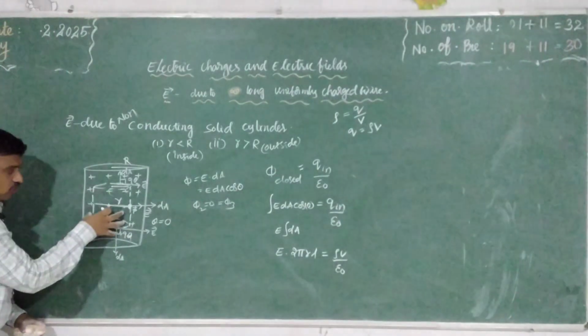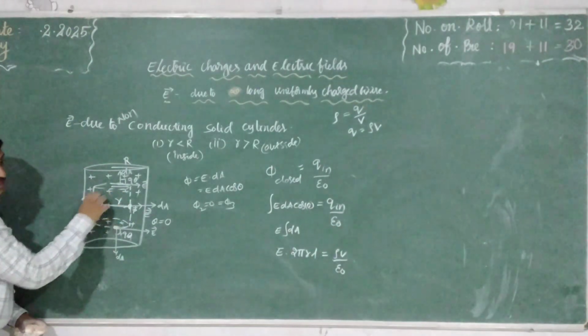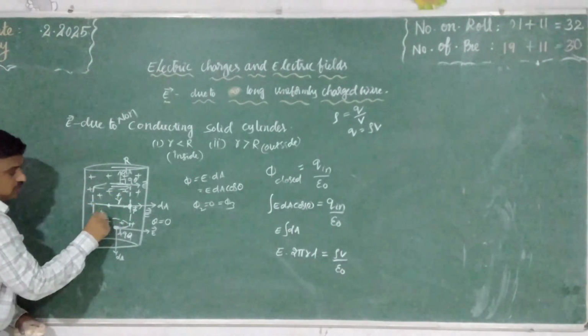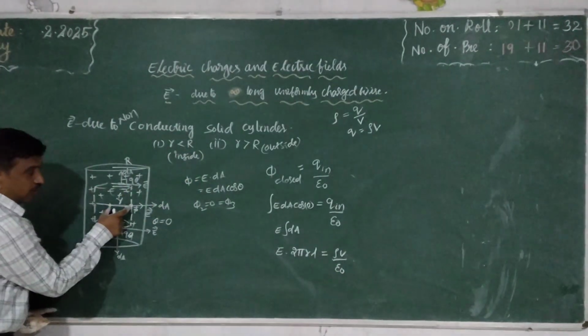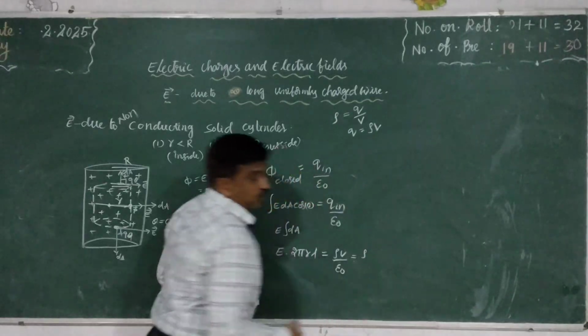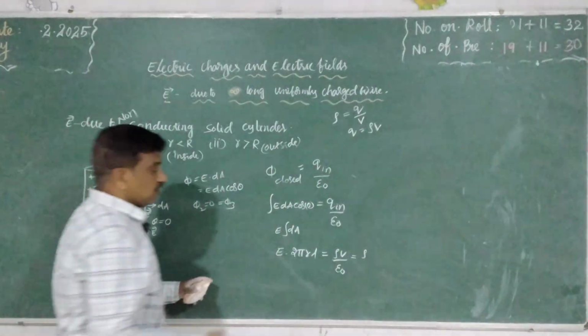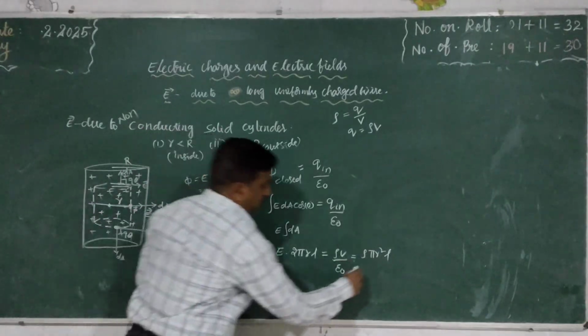See this one. What is the charge inside at distance r from the center? For that, what can we write for volume? The distance here is smaller. So the volume is, what is the volume of the cylinder? Pi r square L. So rho pi r square L by epsilon naught.